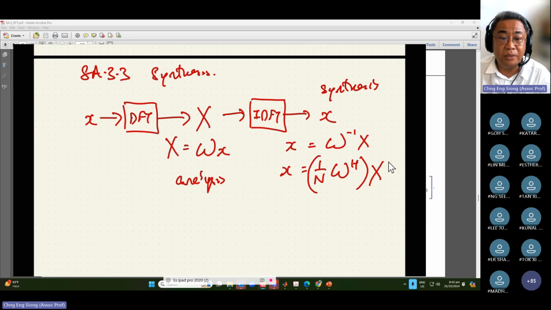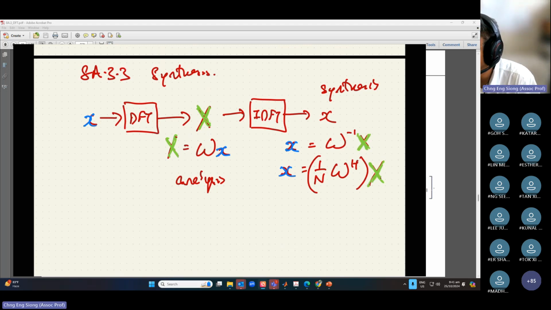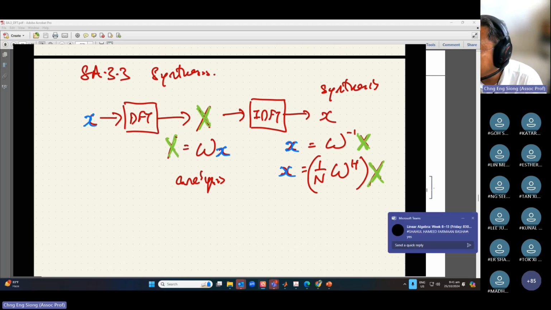Shahu, can you clarify your question, please? Better color code. This is small x. This is small x. This is small x. Where's the big X? This is big X. This is big X. And this is the big X. Clear? Shahu? So do you do matrix? Yes. Okay.